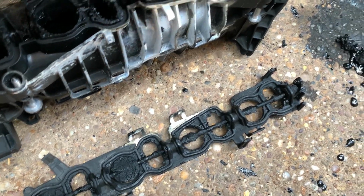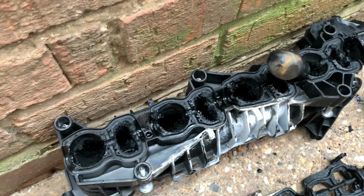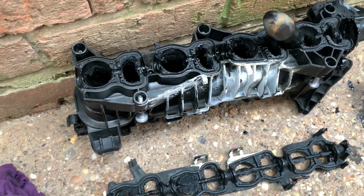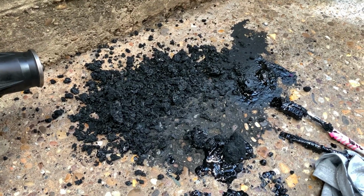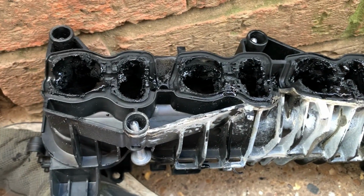This couldn't be left. This is robbing lots of horsepower and MPGs. So if you own one of these, it might be worth looking at getting yours cleaned. Maybe one of them carbon cleaners or something, I don't know. That's it so far. And as you can see, still loads left.